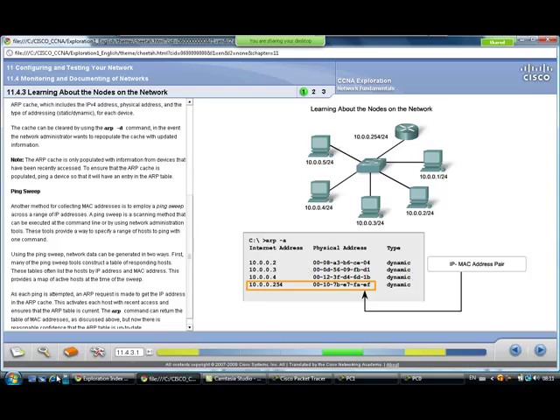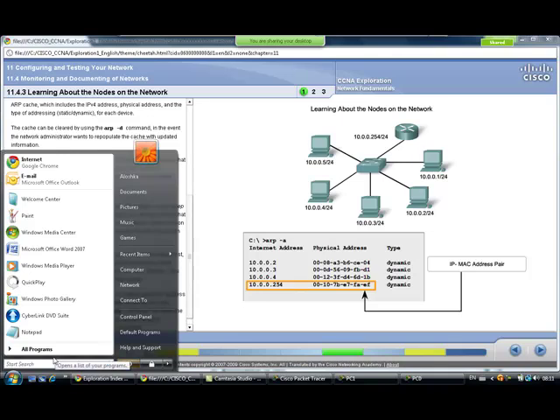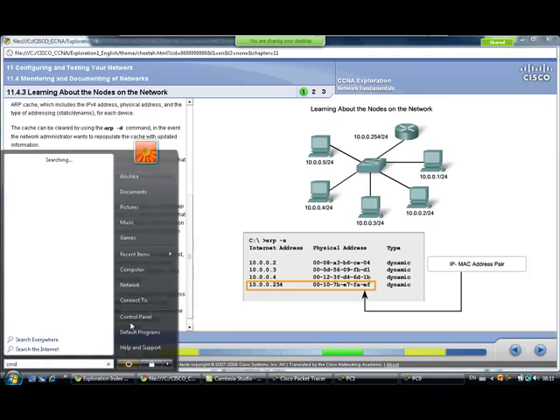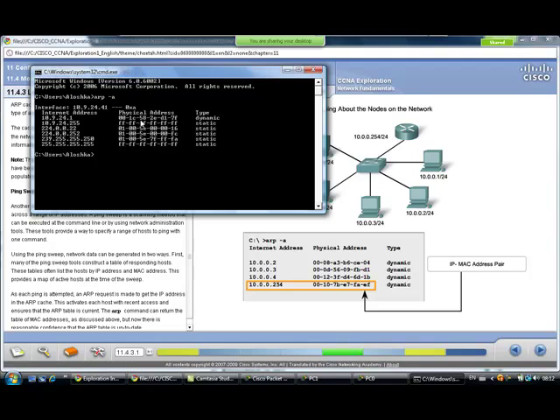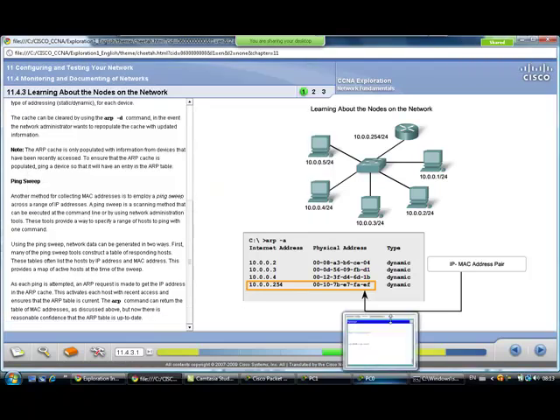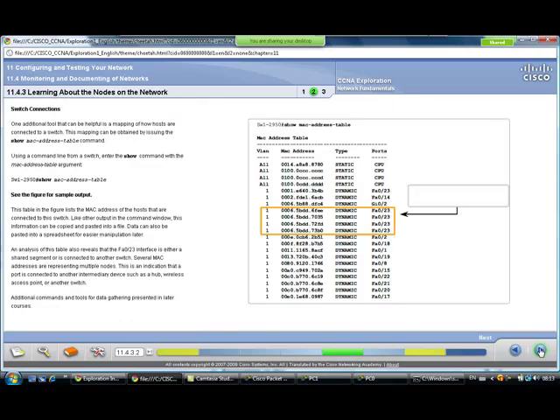So let's see the ARP table for my computer. I don't think that I will have that big a table for my computer, so I go to CMD. We have to issue the arp command. It's a kind of list mapping the MAC address to the associated IP address. We'll move on to the next step.